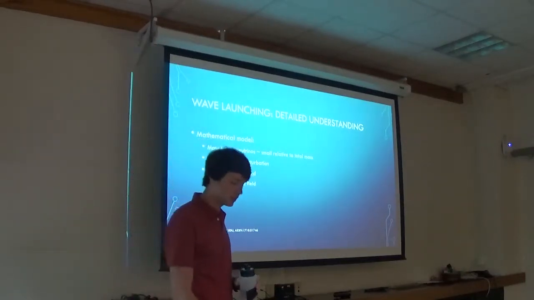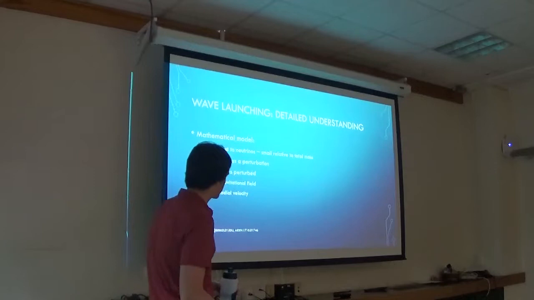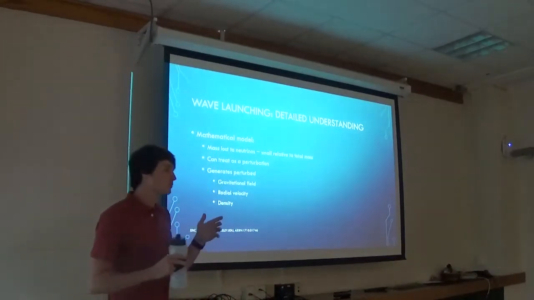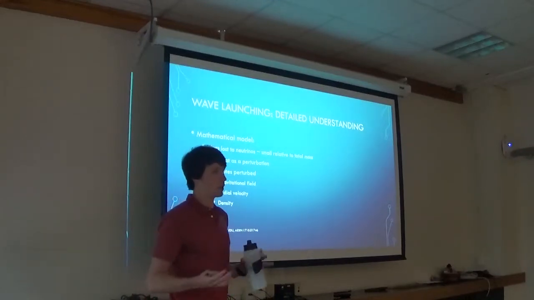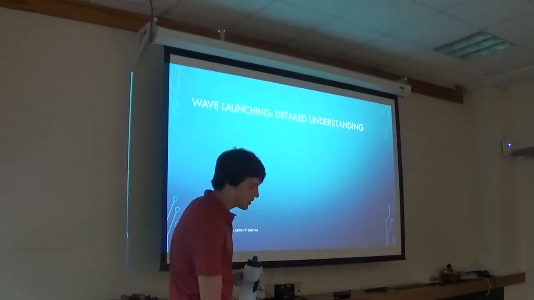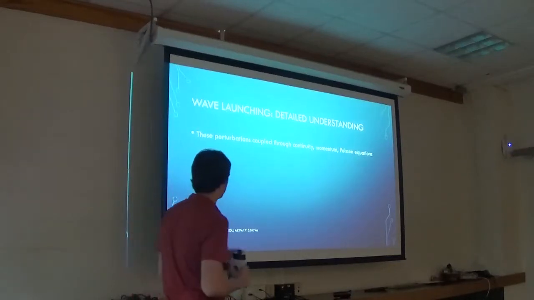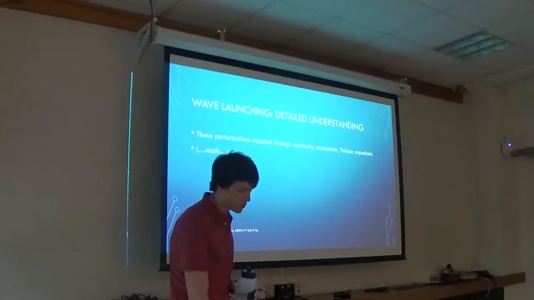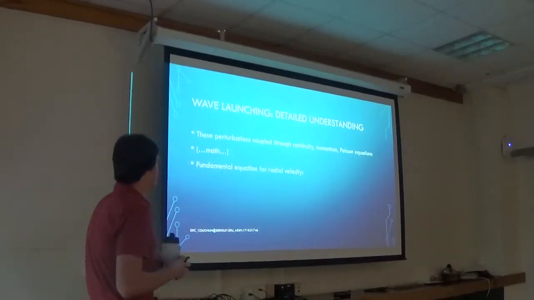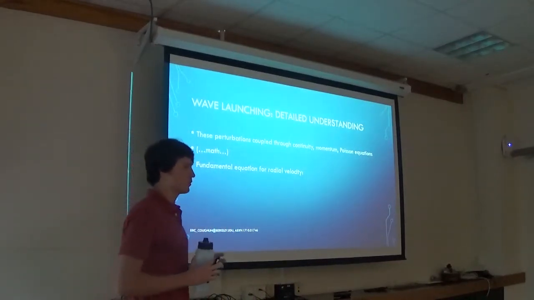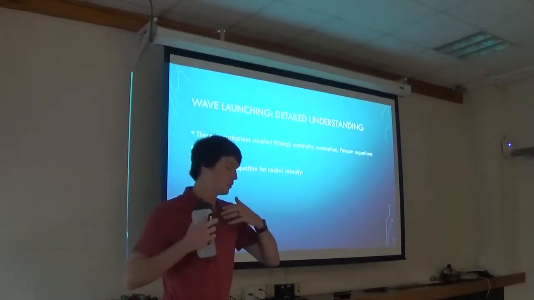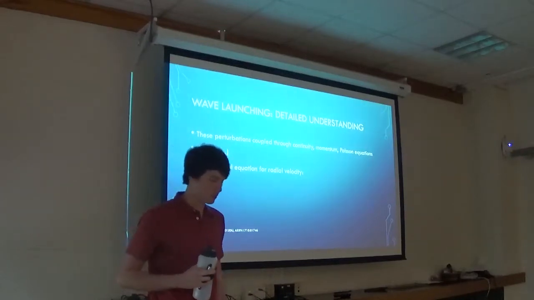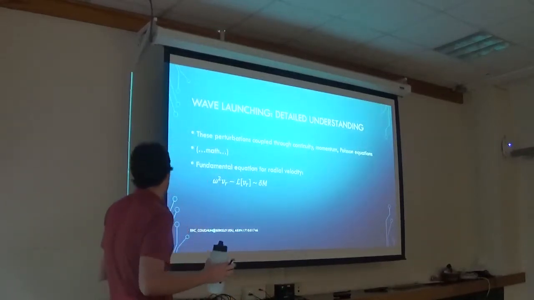That generates a perturbed velocity profile, which generates a perturbed density profile, which in turn generates a perturbation to the gravitational field due to self-gravity. And so all of these things are coupled through a system: the continuity equation, the momentum equation, the Poisson equation. So what you can do is a bunch of math. And what you find is that you generate a fundamental equation for the radial velocity that you impart to the star as a combination of these dynamical effects and the pressure-mediated response. It looks basically like a wave equation.